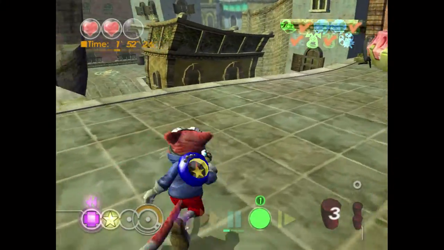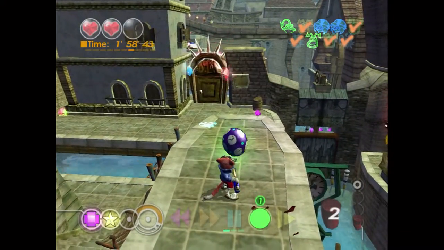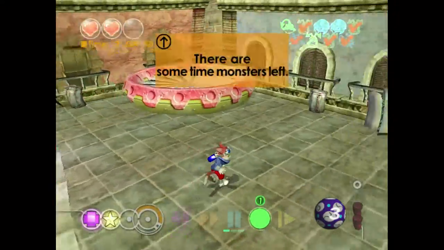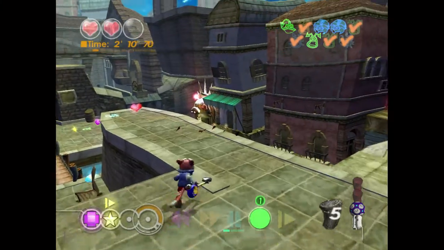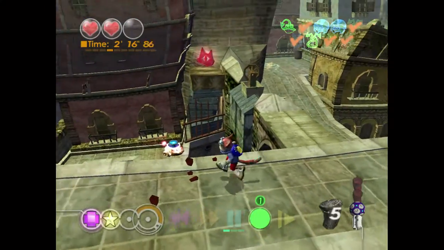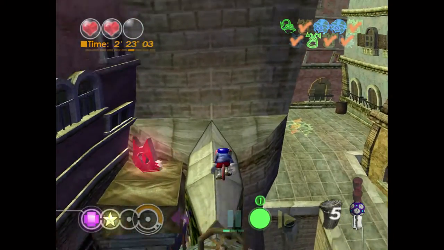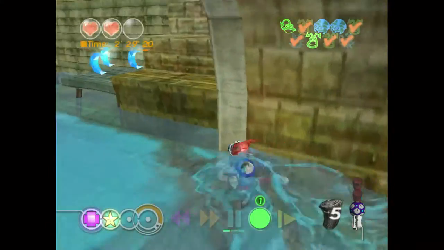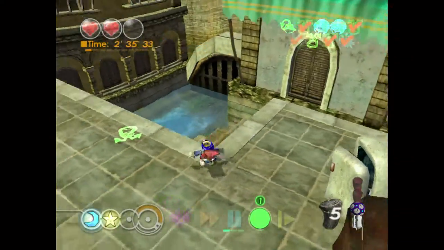What kind of sucks is there's an auto-aiming feature, so you can't really aim up or down. You can just aim like 360, and then yeah, I know. I feel like I skipped part of the map. Oh hey. Oh, come on. Come on now. I feel like I was robbed.